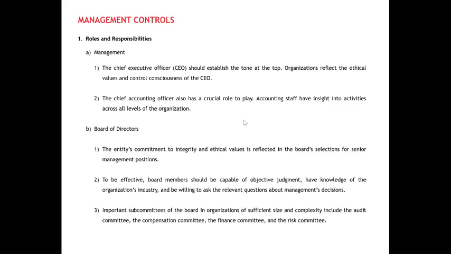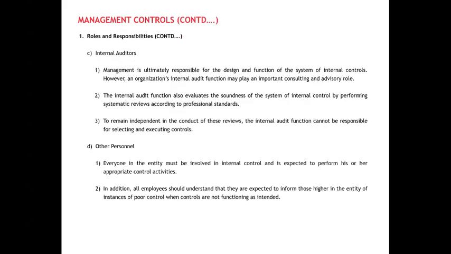So the board has a role in terms of overseeing the implementation of policies and procedures. It oversees the internal control structure. It oversees, right? It doesn't implement. So management establishes the tone at the top. The directors, and in a way the chairman of the audit committee, have a very important role in ensuring that proper tone is maintained. The internal auditor's responsibility now is the key part.